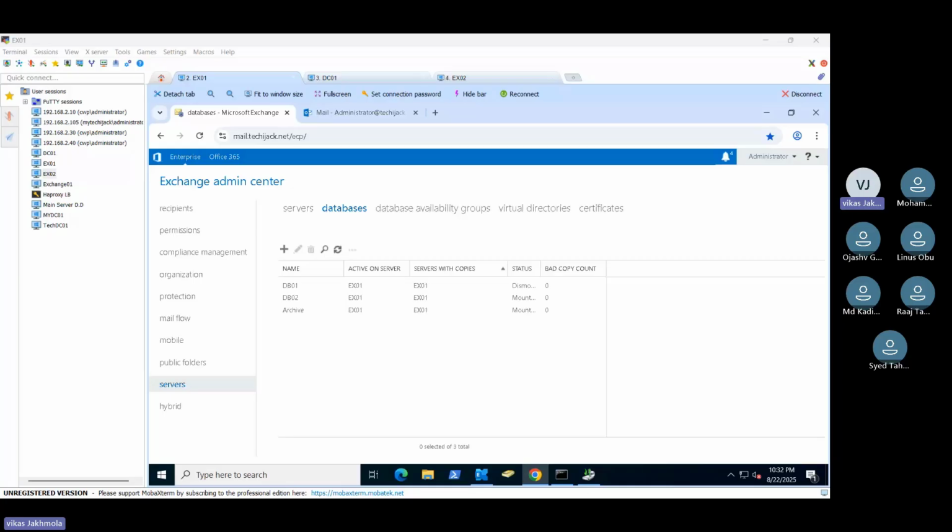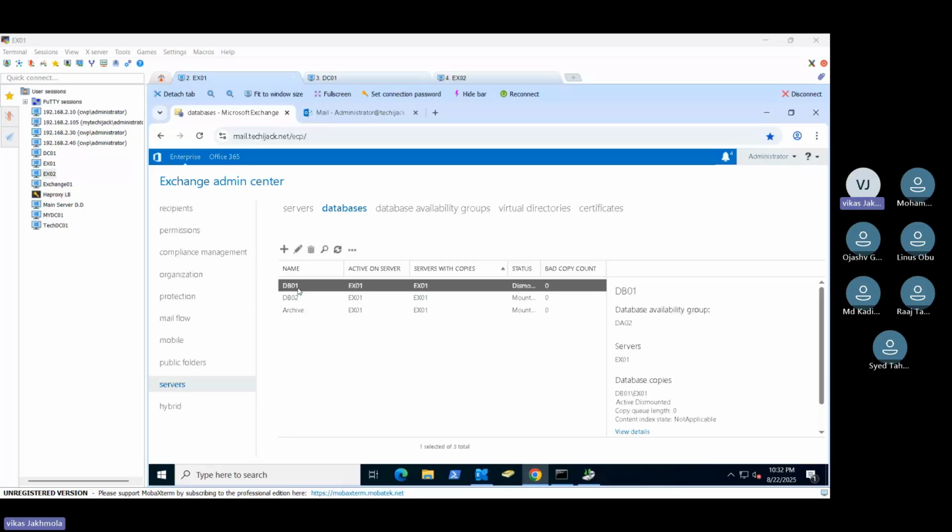You have peak business hours, plenty of orders, and you don't want any downtime, and suddenly your DB01 goes down. That means 100 or 200 users can't get their mailbox, but they want to send email to the client and receive new emails. In this case, dial tone recovery gives you the option to quickly create a new database and move all the users from DB01 to that.